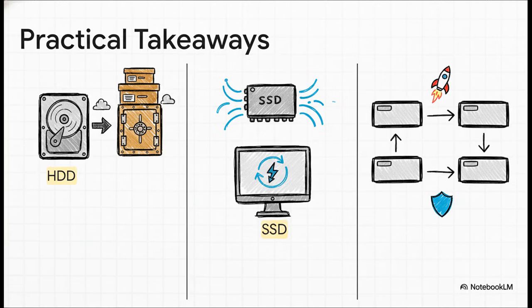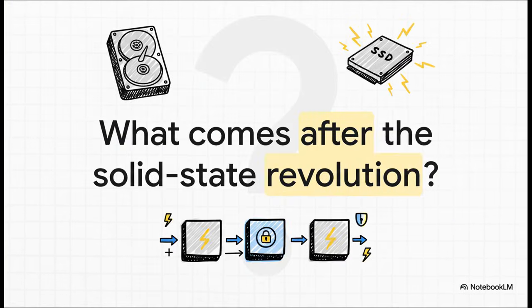You know, those big, cheap hard drives, they're fantastic for archiving tons of data where speed isn't a big deal. SSDs are the absolute standard now for your operating system and apps, where that instant response is everything. And RAID gives you those system-level strategies to either chase performance with RAID 0 or guarantee safety for your critical data with RAID 1. Understanding this stuff lets us build faster and safer systems right now. But, you know, as our need for data storage just keeps growing exponentially, you have to wonder, what's the next great leap forward going to be?